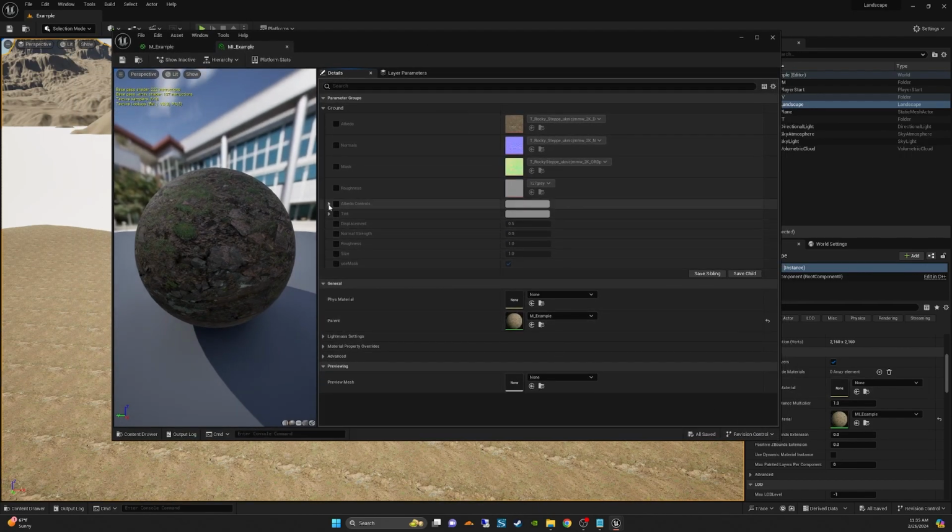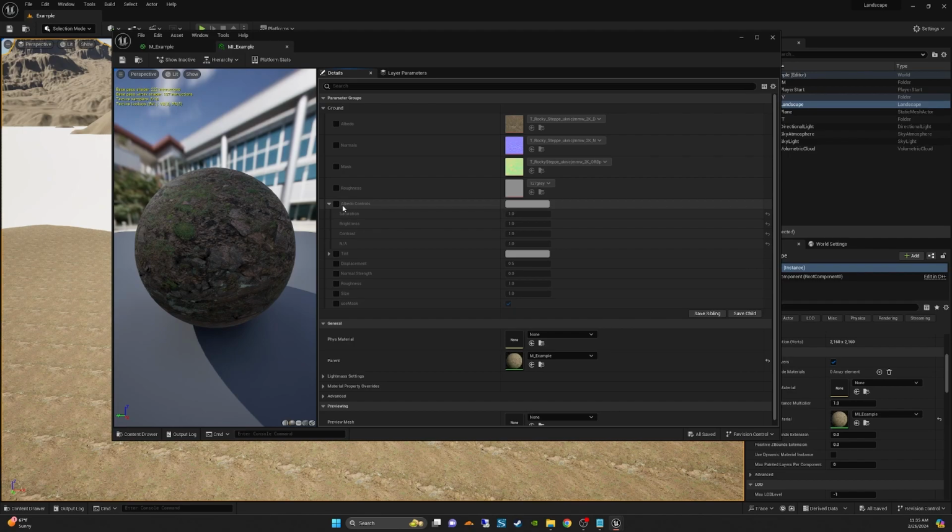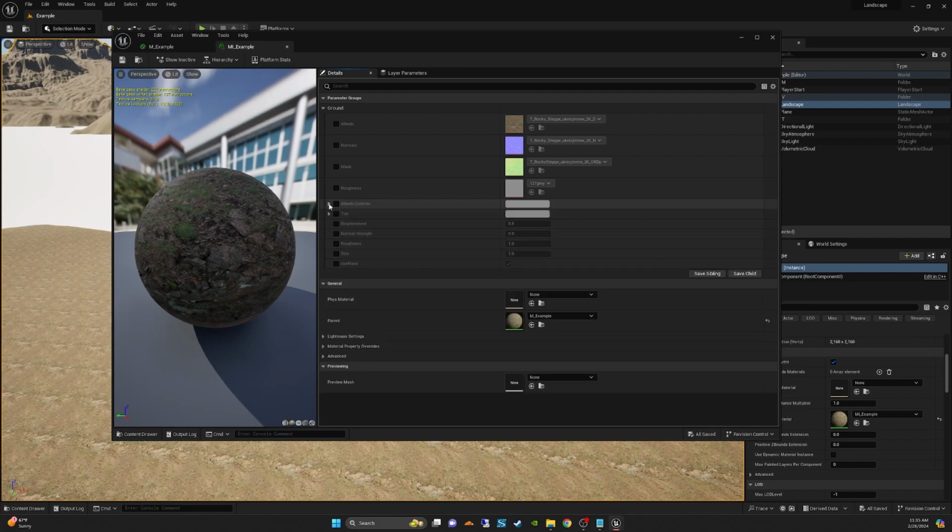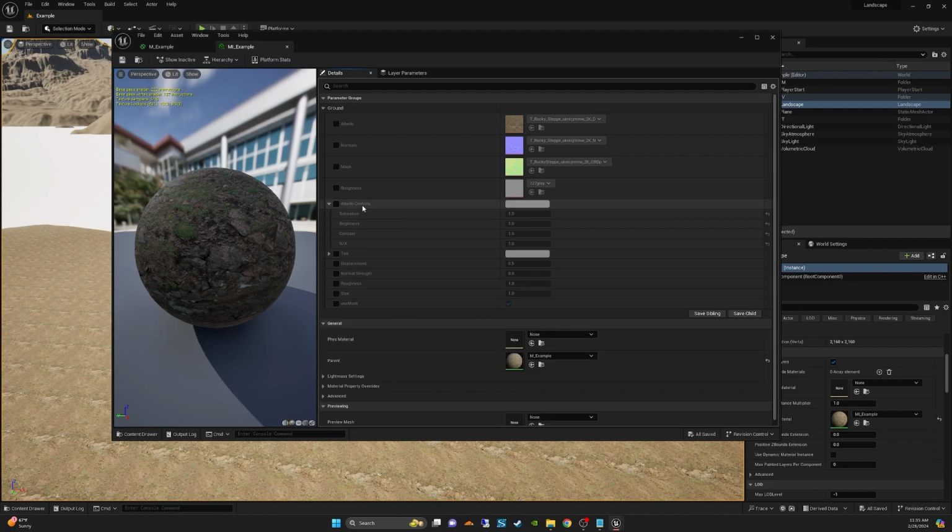By using that constant and renaming those channel names, we now can group all that into one nice convenient spot under albedo controls, and we can check that on and control the saturation, brightness, etc. of our texture. And here we have the tint control, displacements, we can control the amount, and then I've set some default settings already. And this way we can swap out textures as needed in the future.